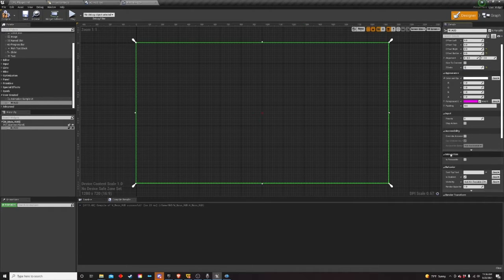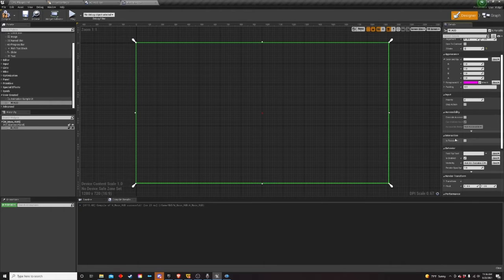Alright. Let's see. Non-hit testable, we want it to collapse. There's different types of these visibilities, real quick. Visible is just a generic visibility. You can click on it, and nothing else interferes with it. Collapsed, it's not hit testable and it doesn't take up space. Hidden, it occupies the space, but it's not hit testable.